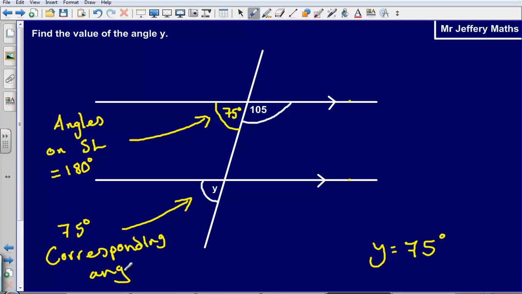So it is a corresponding angle because it is essentially in the same position. If we imagine that this angle here, this angle in this position here is in the bottom left, it is in the bottom left of the four angles that are around this bit here. We can see we have got one, two, three, four, and we can see that this angle here is in the bottom left. On the same four angles at the bottom here, it is in the same position, it is also in the bottom left, and that is what we call a corresponding angle.